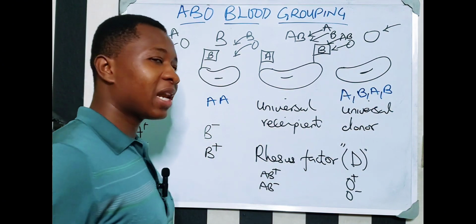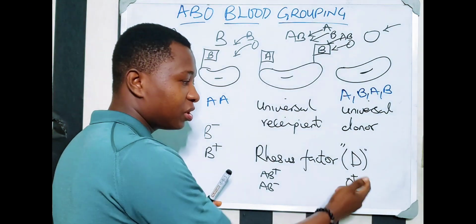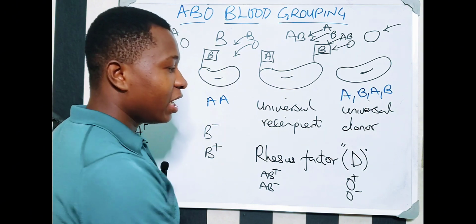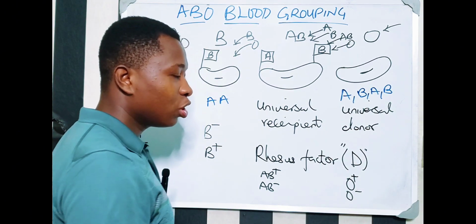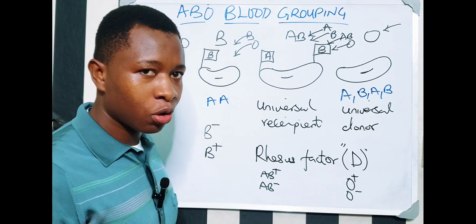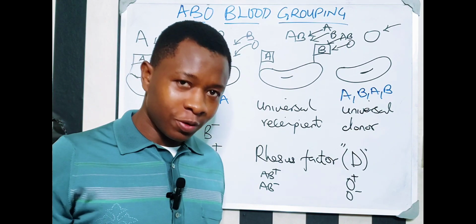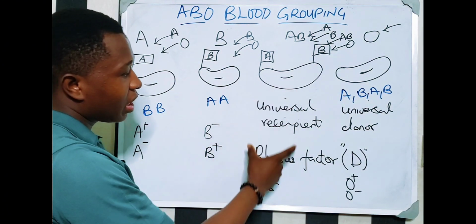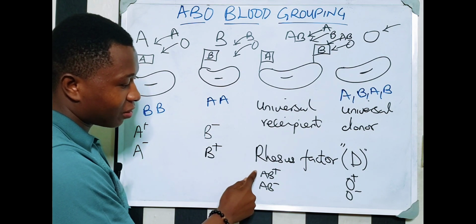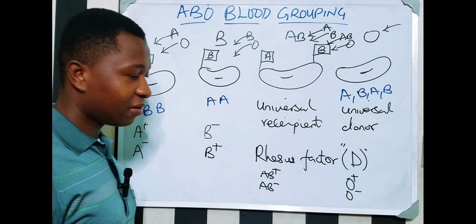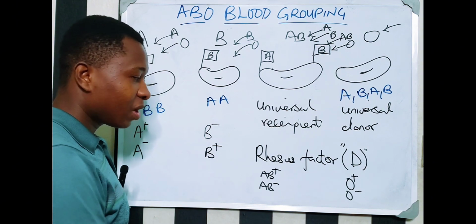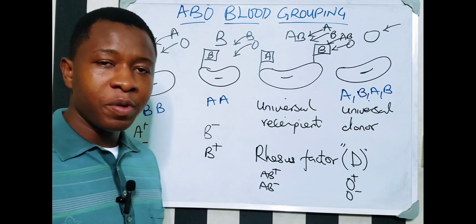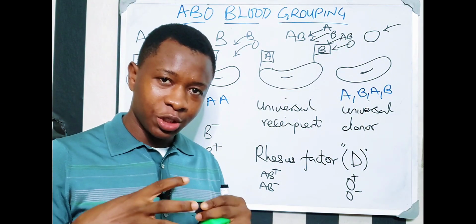So with the Rhesus factor, we can now know that O is of two types, the positive type of O and the negative type of O. And we will see that out of these two types of O, it is just one that is a universal donor. The other is not a universal donor. We are going to discuss that in another video. The same way, AB, we now have two variants, AB positive and AB negative. You will now know that out of these two, it is just one that is a universal recipient. The other cannot receive from everybody. If not, there will be an agglutination, there will be a reaction.